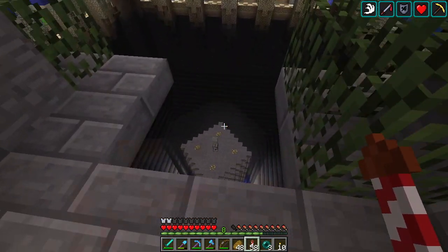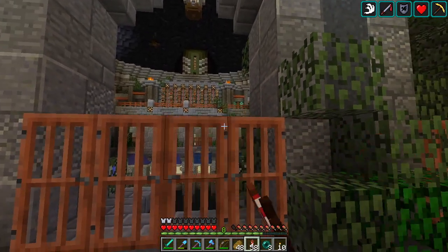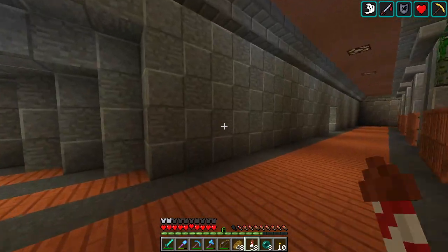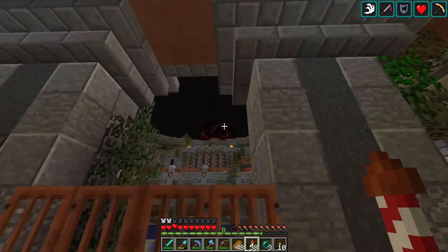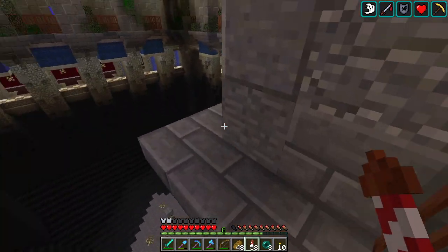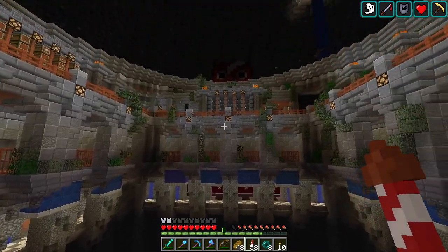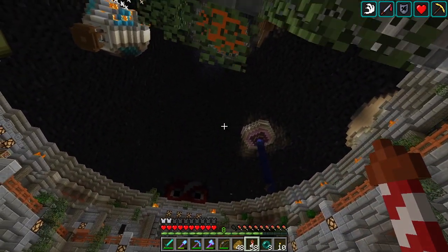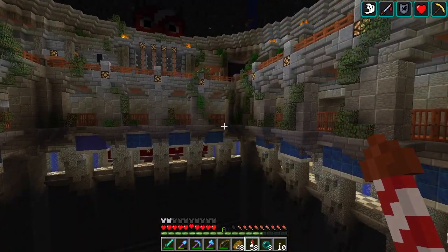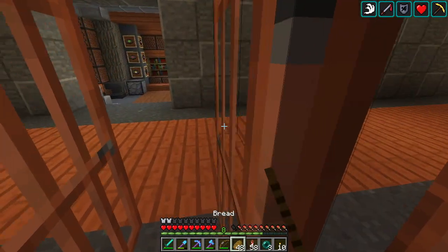All these doors seem to caution me not to fall in there. So I'm going to do that. Because, much like the original Hermitcraft server, if you die in Hermitcraft, you have to go get new stuff. So, I don't want to deal with that. Wow, this is so big, though. Let's just close that real quick. I don't know what this room is for, other than looking cool. Oh my goodness, there's a hot air balloon. This room does a good job of looking cool, though. So, I'll hand that to Isuma. Dang it.